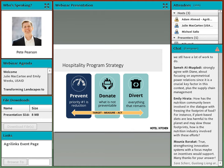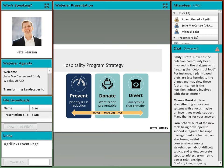It's not to create a compost pile. We do not grow food to compost it or to deal with it in an anaerobic digester. What we want to do is maximize the utility of that food and make sure it gets to people. Again, this is that linkage to SDG 2. We want to make sure that globally the hospitality industry, restaurants, hotels are taking seriously their commitment to donate food when they can to local communities and make sure that it gets to people. Obviously, too, we want to make sure diversion is moving away from landfills. We do not want to see food waste in landfills as it adds another environmental burden of greenhouse gas emissions, and it's just a poor use of a great resource that can be turned actually back into food, either as animal feed or as nutrients and compost for the soils.